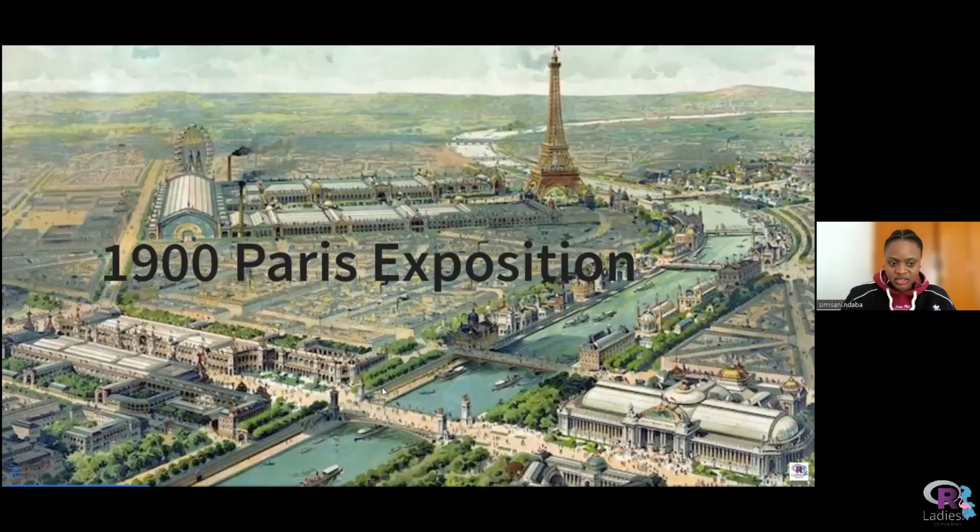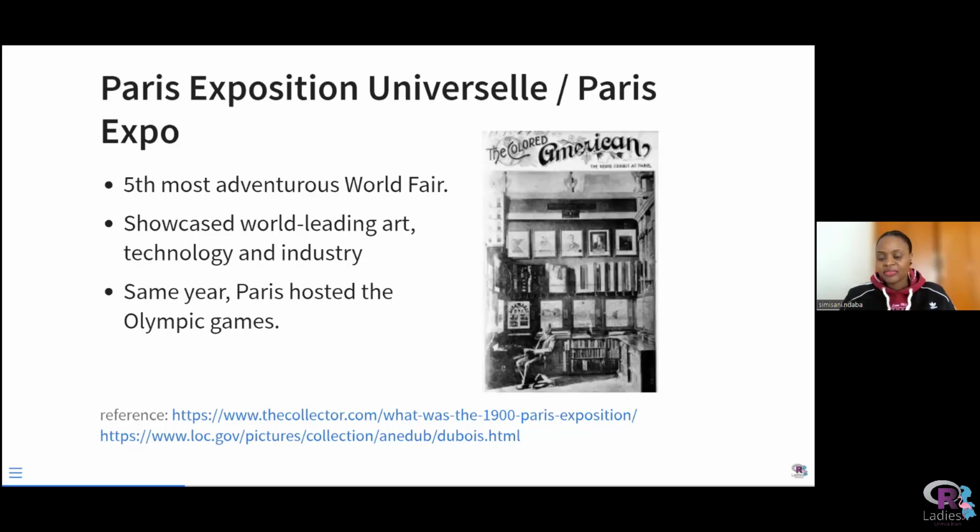The Paris Exposition in 1900 was one of the biggest world fairs to happen at the time. There had been four world fairs before, and in 1878, one of the exhibits they used was the bust, or the head, of the Statue of Liberty, which is the statue just outside of New York. So before it was completed and they gave it to the Americans, they used the bust to show one of the creations they had made at the time.